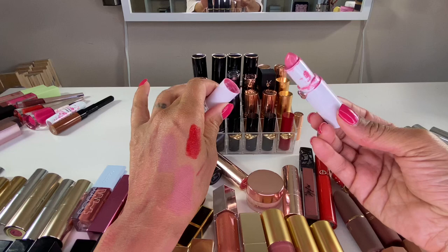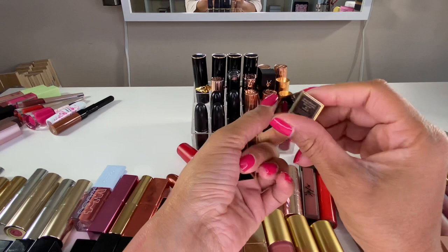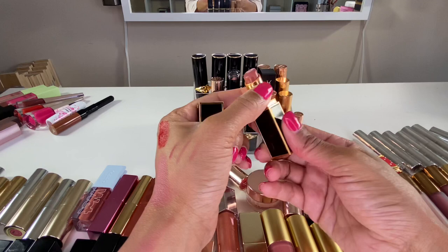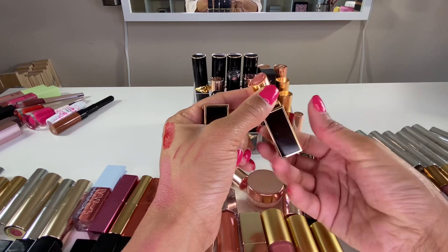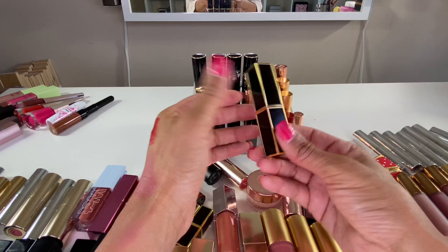I also have one more Wet n Wild that is basically all Emma — I'm going to throw that one away since I don't use it at all. Then I have this Tom Ford lipstick in the shade Zero Seven Nubile, one of the satin formula lipsticks. I got this from the Cosmetic Company outlet — the Estée Lauder outlet store — so I'm not sure if this shade is even currently being sold, but I really enjoy the formula and shade.